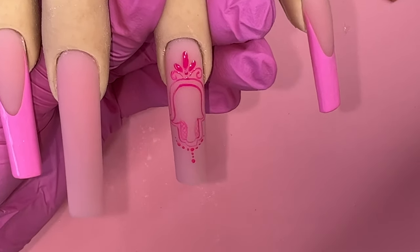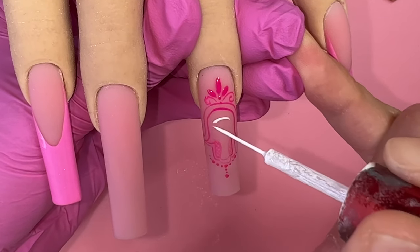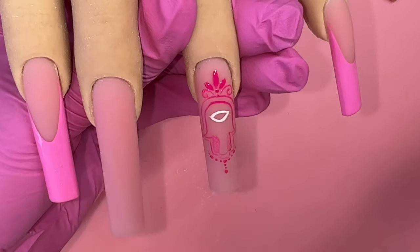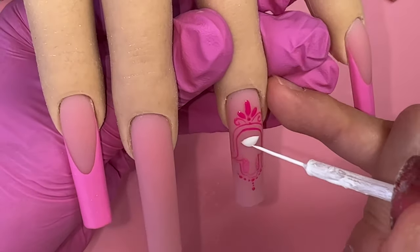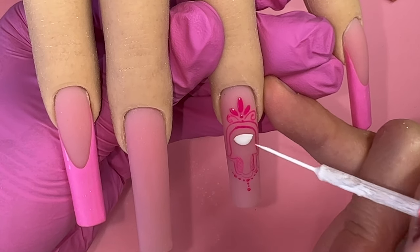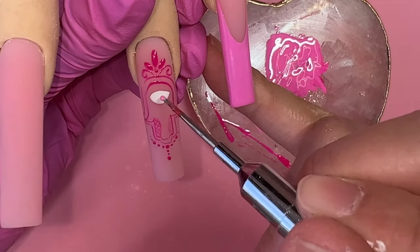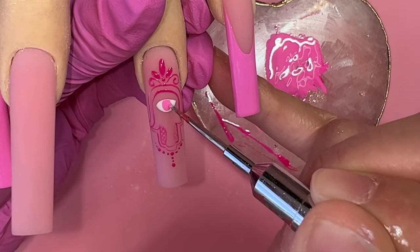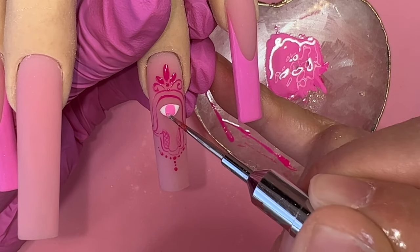Now I'm going to use the white gel liner art to do the eye. This design is not really hard, it's just time consuming because you have to dry in between each layer — if you mess it up you can wipe it off. It's the drying process between each layer that takes a little longer than a lot of other designs, but the design itself is not hard at all. I'm using the gel liner art kit — it comes in 12 colors you can mix into tons of other colors, and I love how fine the brush is for fine line work. Then I use my dotting tool to do the circle, and to make the circle bigger I just keep spinning it in a circular motion.